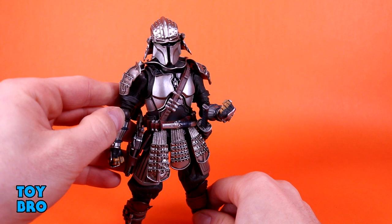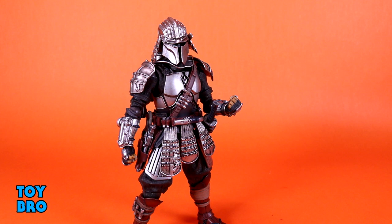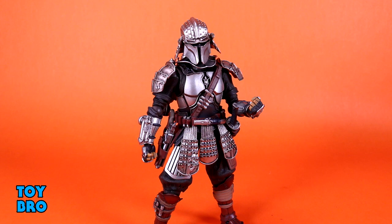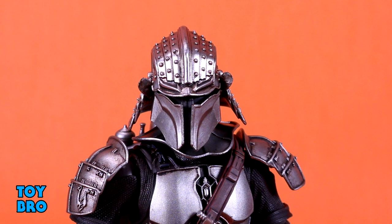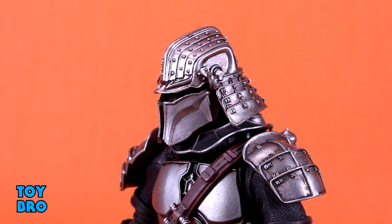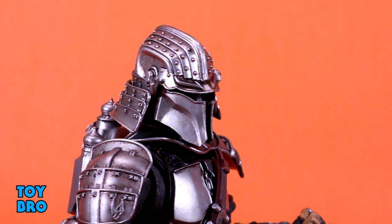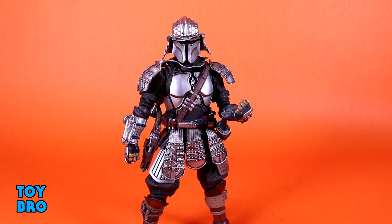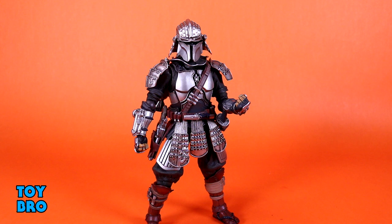I just really think this guy looks great. I get this for his aesthetics and what he represents on the shelf - something a little different when it comes to Star Wars, but something you could throw in with other lines that have a samurai or ninja leaning. He's topped off with a really fantastic helmet. The Mando is no exception - the helmet looks fantastic, clearly Mandalorian while having feudal Japan samurai leanings with all the rivets and plating running down the sides. The visor in particular looks great, very menacing.